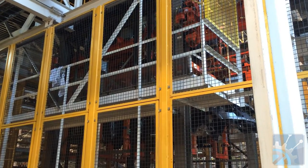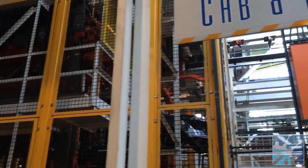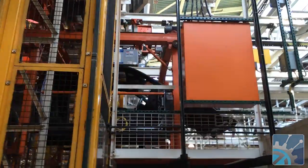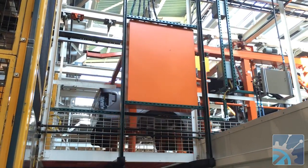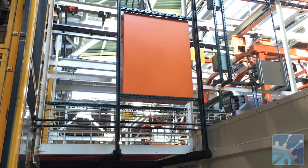Here the vehicle is being lifted up and then essentially moved across to another location in the assembly line — it's actually going to be moved back down to the bottom. From there, additional parts are going to be added so that eventually it will wind up being a fully assembled and runnable F-150.